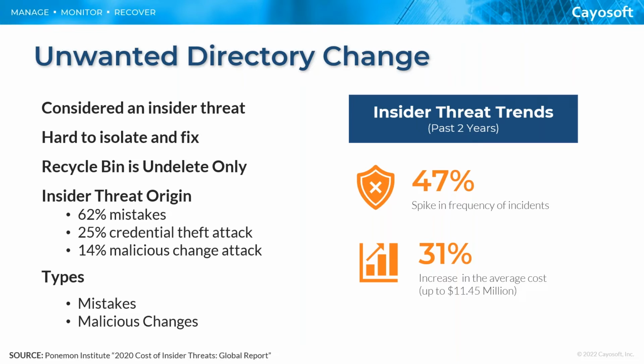Over the last 24 months or so, 47% increase. A lot of people at home, a lot of time on their hands, and a 31% increase in the average cost. And I think to the industry, it's like $11.5 million annually because of just mistakes being made. We saw one of those recently, and we'll talk about that in a moment.